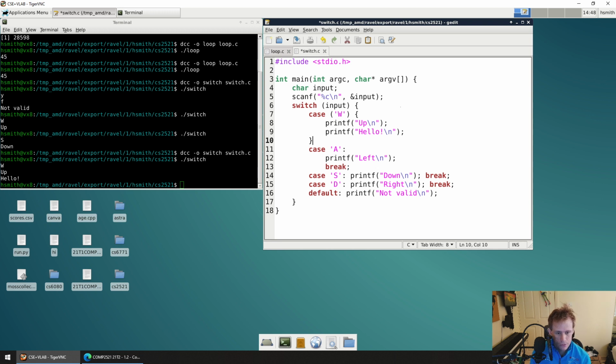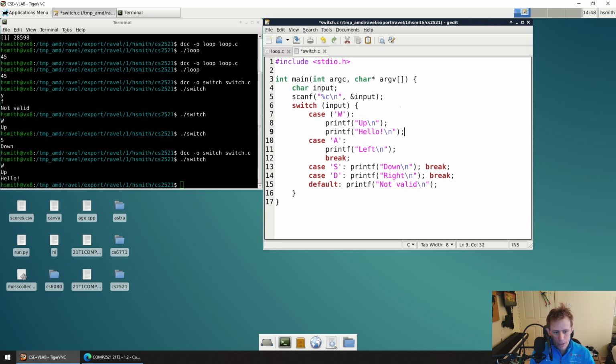It wouldn't keep looping. I would encourage you to play around with it. If you get rid of the breaks, some weird things happen, and I think very few use cases are really useful for that. So in general, you want to include the breaks, otherwise it'll start processing different ones. And enough of you have asked me now that I'll just do it for you. Pretty much if you don't include the breaks, it just keeps going through and printing everything else out.